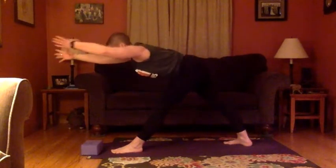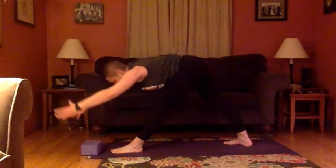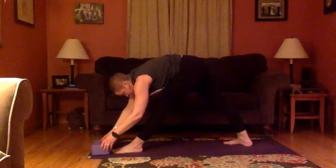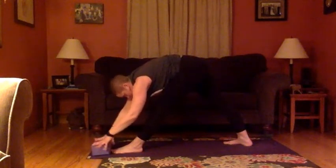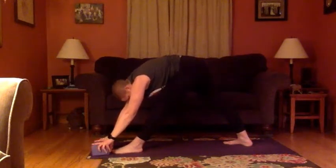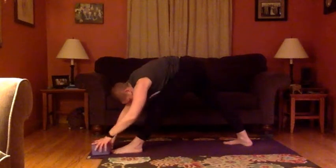Left arm reaches forward. And then slowly lower the hands to the earth on the opposite sides of the front foot or to a block. Again, you can press into that block to draw that hip back, maximize the stretch. But bend the left knee a little bit if that's where you're finding the stretch, is behind the knee. You really want to find it in the belly of this left hamstring.